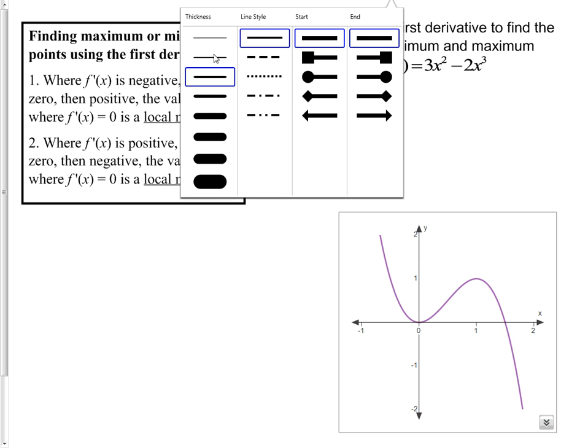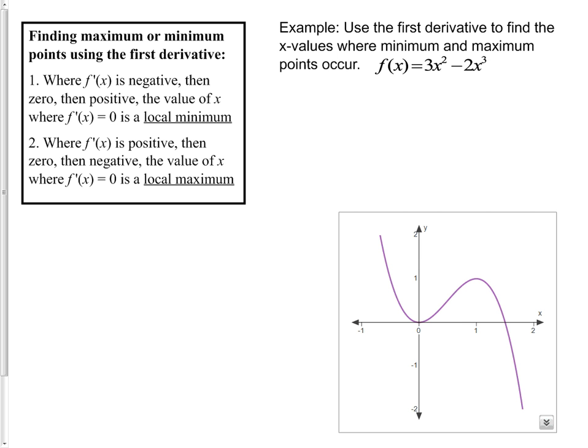All right, so what do we have to do? First of all, our first job here is to find f prime of x, our derivative. What is f prime of x? We take 3x squared, take its derivative, get 6x, minus the derivative of 2x cubed. We subtract 1 from the exponent, move the exponent in front, so 2 times 3, 6x squared. Okay, there it is.